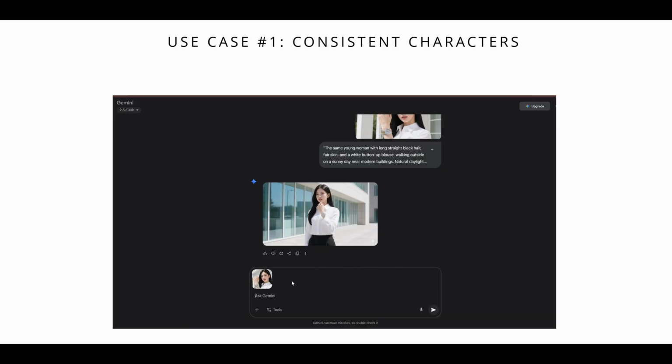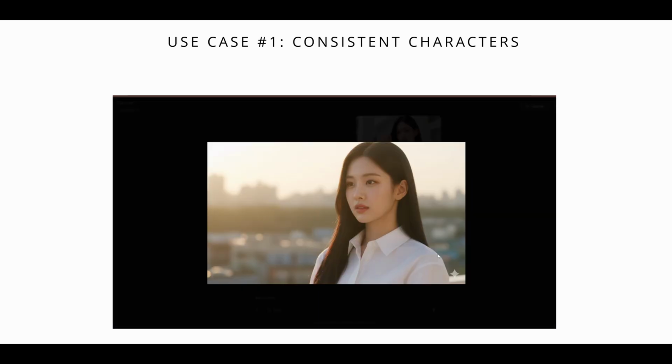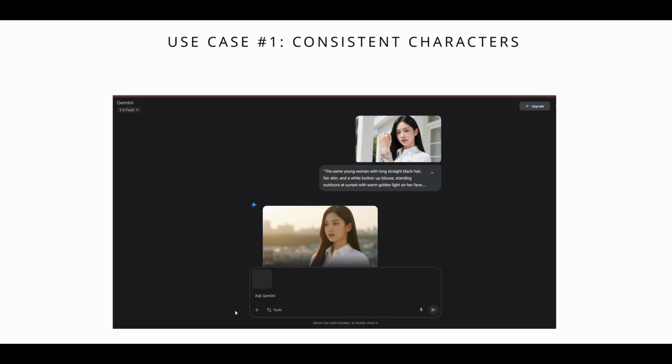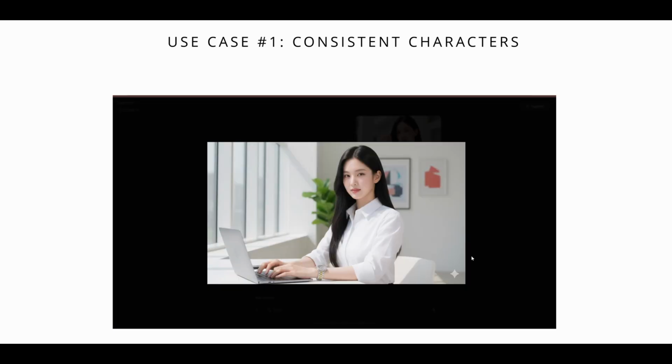This is the same girl. What? Let's push it further. Same girl standing outdoors at sunset with warm golden light on her face. Boom, it's working. Same girl again. Okay, let's change the prompt a bit. Same girl, but now she's sitting at an office desk with a laptop, bright daylight through the windows. Here we go. Same girl. You can even see the watch here. And these are the results we got.